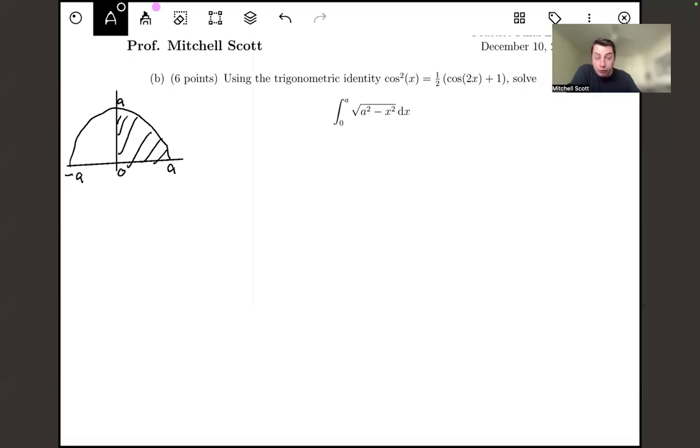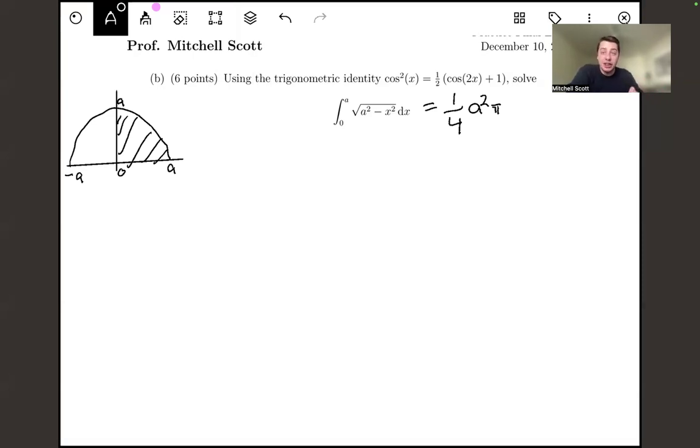Okay. So from that perspective, this is very straightforward, right? This is just going to be a circle centered at the origin of radius a, and it's just going to go from 0 to a. Since this was the upper half, and we're only doing half of that, that's a quarter circle. So the answer is 1/4 a squared pi, or pi a squared over 4, where a is the radius.